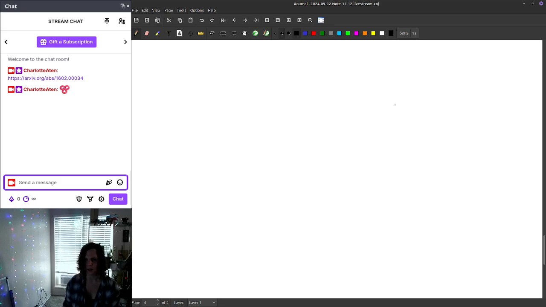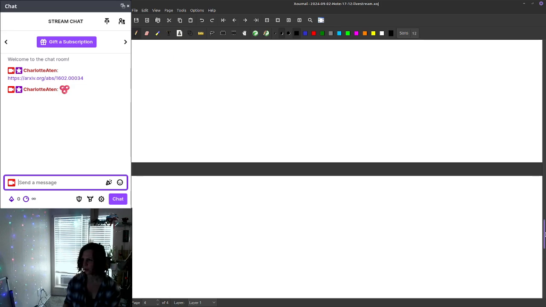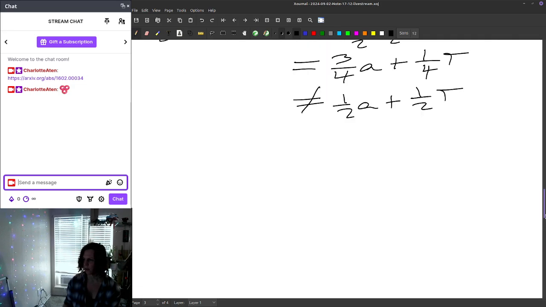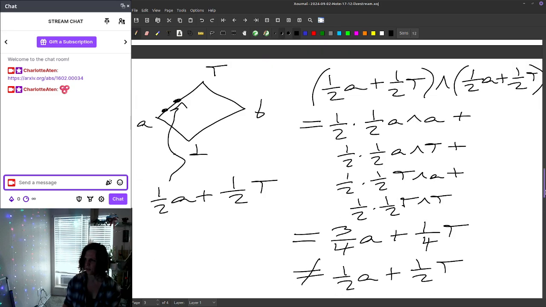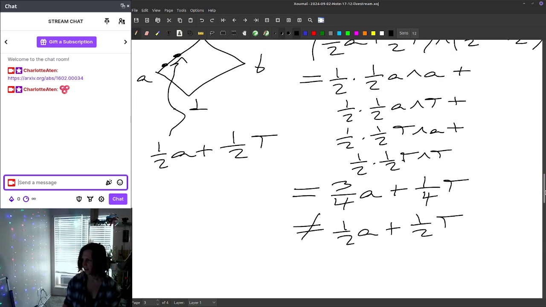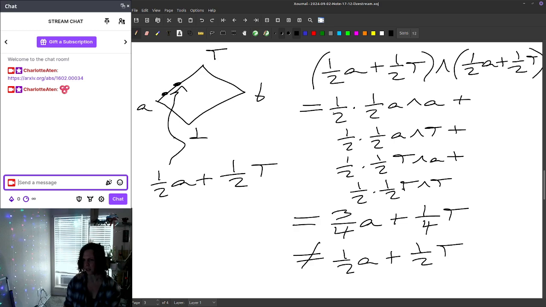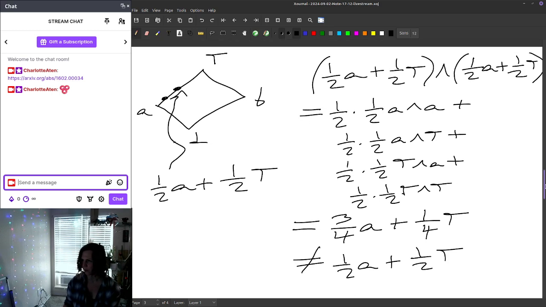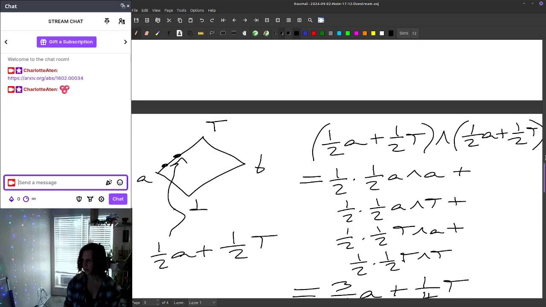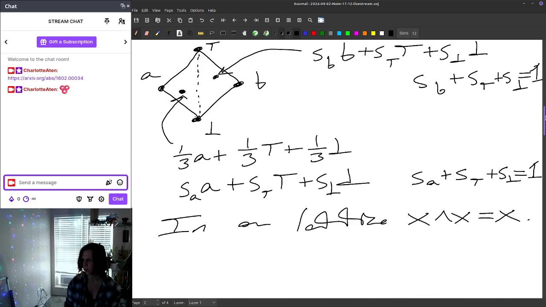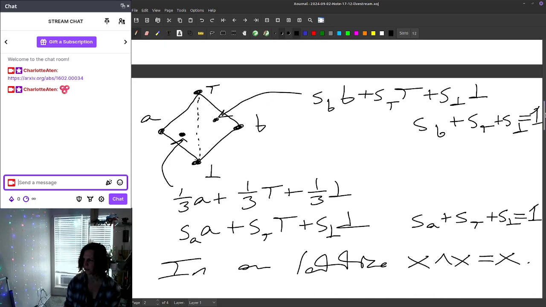Does anyone have any questions? Any questions about that or anything, just in general at all? Oh, I guess I didn't need to do a page change. Yeah, and the question can even be, what is a lattice? That's a perfectly valid question as well. I just decided to dive right into it, but if anyone wants to know what any of the definitions of things are in more detail, I've been doing new pages.